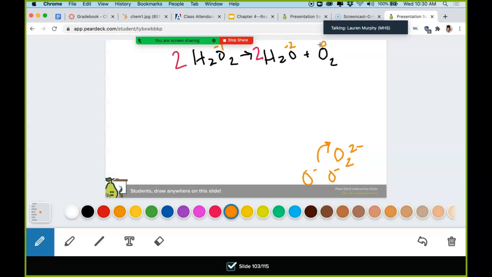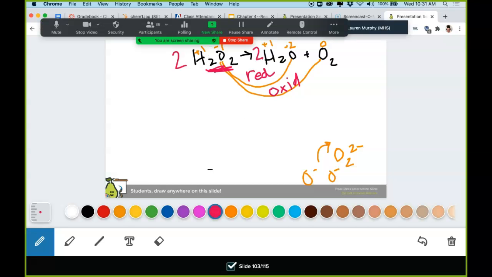It's 0. Okay, and hydrogens are +1. So the oxygen is doing 2 things. The hydrogen peroxide is not only oxidized, it's also reduced. Look here, it's going from -1 to -2. It's getting smaller, so this is my reduction. From here to here, it's going from -1 to 0. It's getting more positive, meaning it's losing electrons, so that is oxidation. So this species is not only being reduced, it's also being oxidized. By definition, that's what disproportionation is.